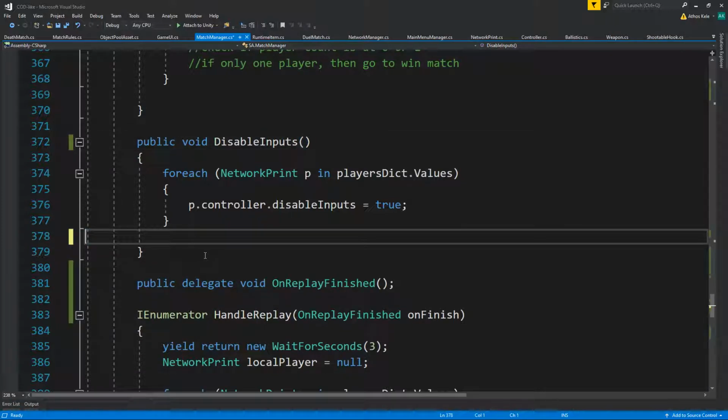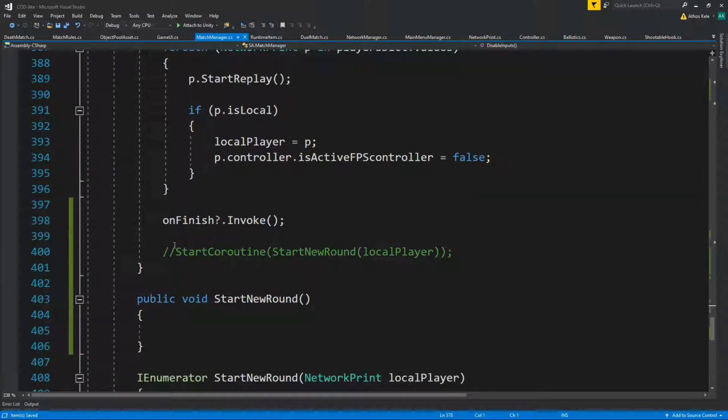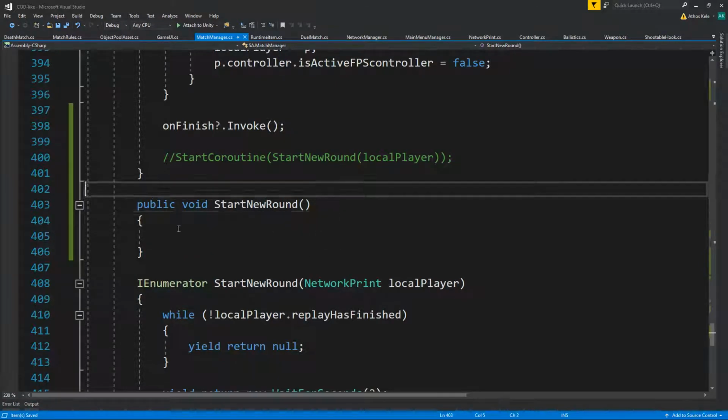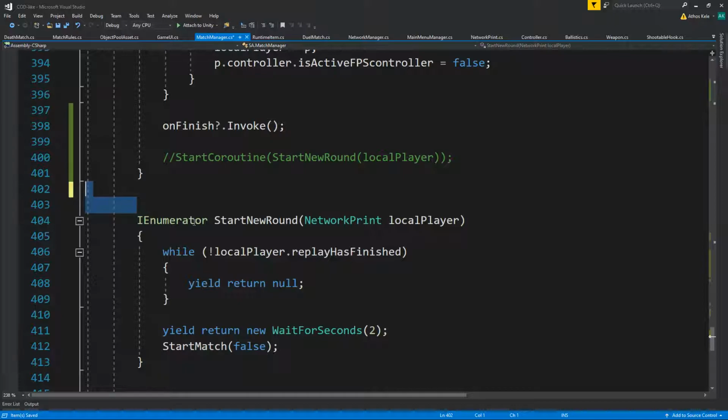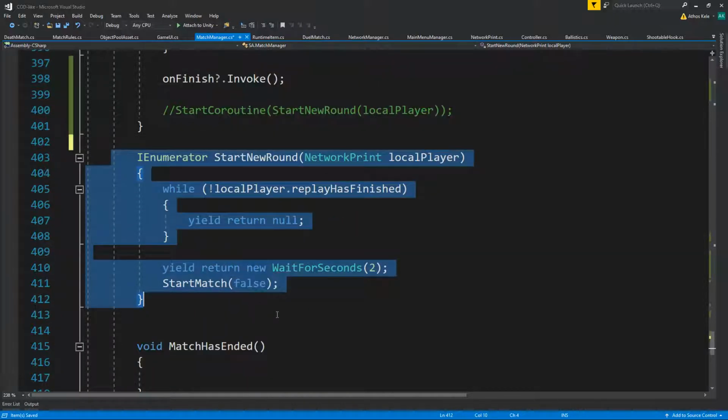Okay, disable inputs on finish, then start new round. This will also be in the case for that. This can actually also be, yeah, well, that's why we need this.